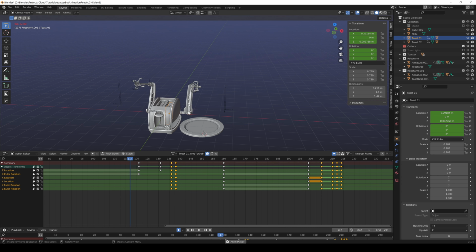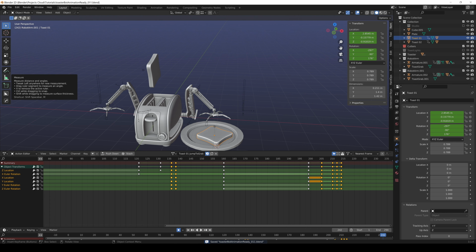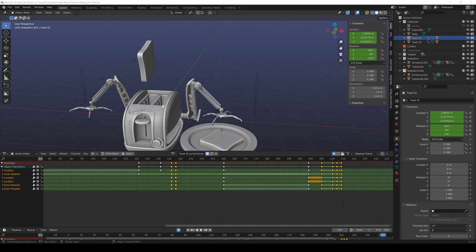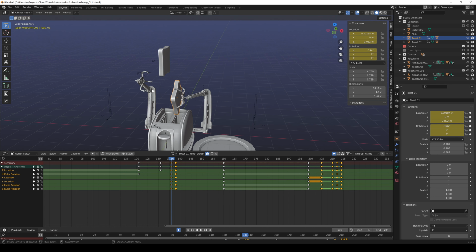So let's see. Yeah, nice. This one drops it down. And then the other one, that's going to be the cool part, is going to throw it. Let's try that, and then I might cry a little bit because it doesn't work that easy.